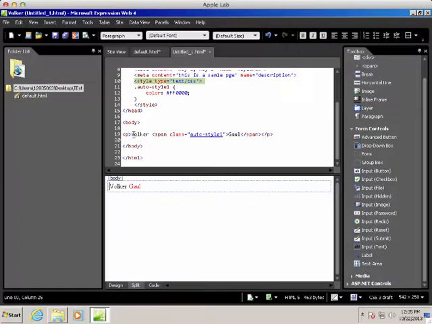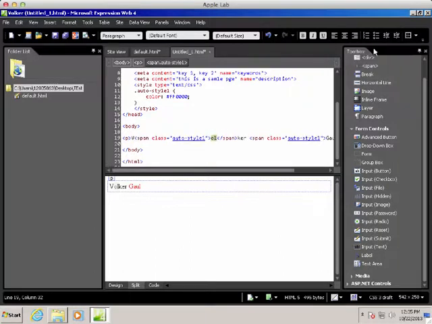Okay. If I later on apply it to something else, I think it'll use the same one. Let's find out. Yep. So it was smart enough to say, hey, I already have a style that's got just red in it. If I change that color to blue, it creates an auto style 2.